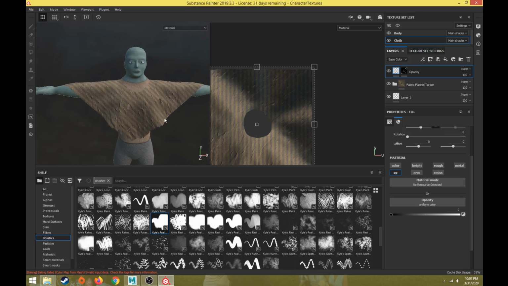Create a fill layer, add the opacity channel and the color channel so that you can draw it on there, add a black map, and then you're painting on the areas that you want to be transparent. And then we're going to turn off the color layer so that we don't pull that red color into our final textures.